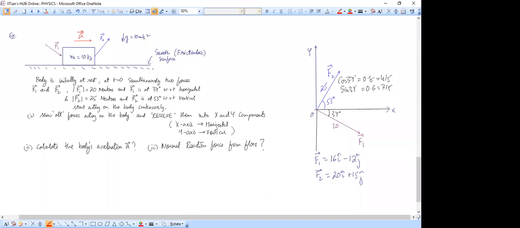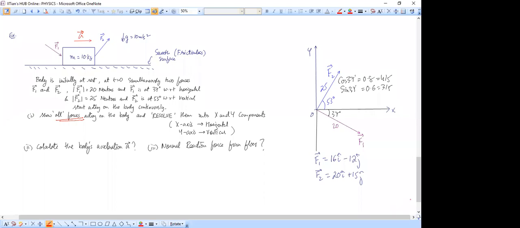Are you following now? No, it is not taking it above now because the weight is still dominating, beta. That's why I said that, first you resolve them and also show all the forces acting. It's not just F1 and F2 now. There is mg also downwards. Don't forget that. And the ground is also pushing it upwards with normal reaction.